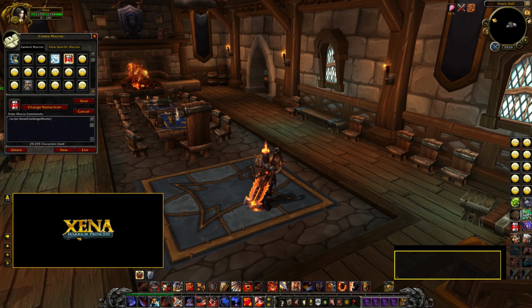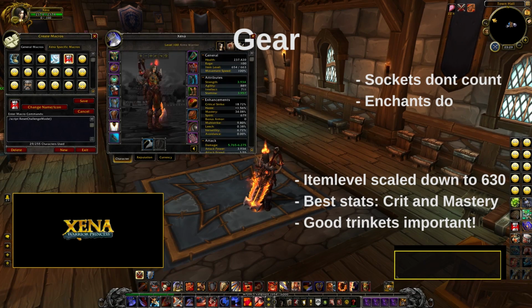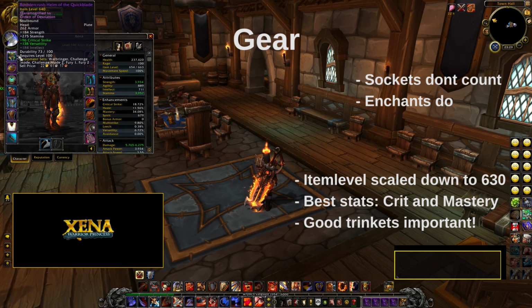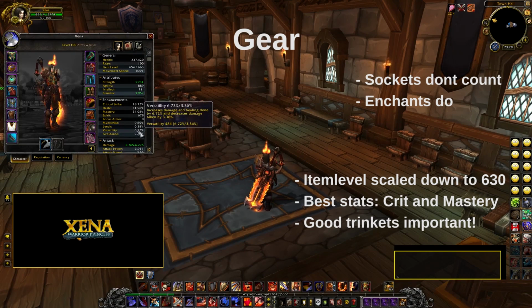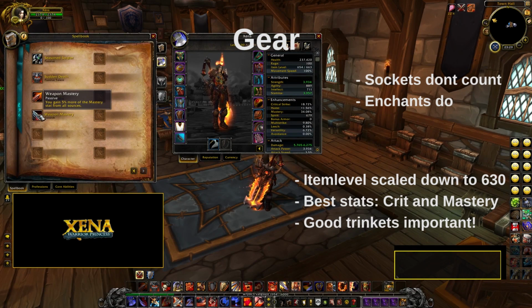All gear is scaled down to 630, and gear under 630 stays at its item level. For warriors, the best stat is, well, definitely crit. You want to stack crit. And the second stat should be mastery, especially because of the 5% passive buff you get from weapon mastery here.